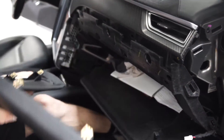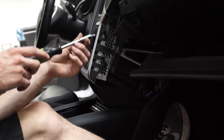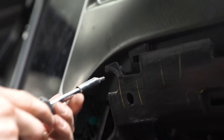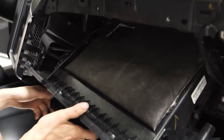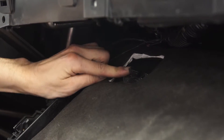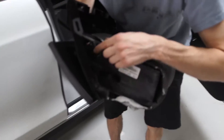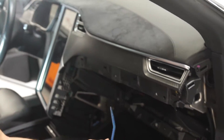Here are your clips — that's a tough one, but you kind of need a nice momentum pull straight this way. Now we've got some more screws revealed. We've got some more T20s up here, so we can take out the glove box because we've got to take out the glove box to get this pad up. Once we get this screw up, you don't want to pull hard because we've got some more of those connections down here. There's a little clip you push down and then pull out like that. This one you squeeze and then it comes out. There's one back here — it just pulls straight back out. If you ever accidentally close it, there's a release mechanism down here.